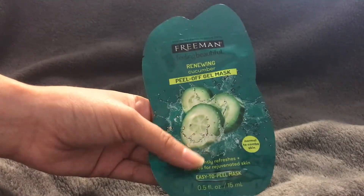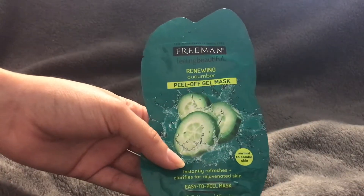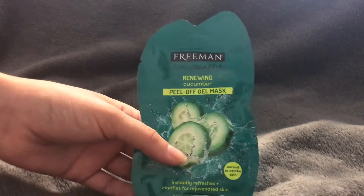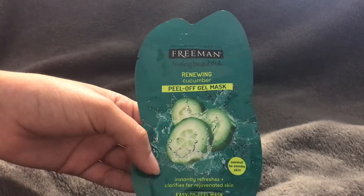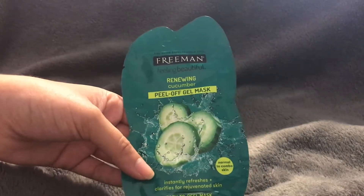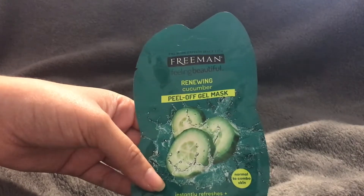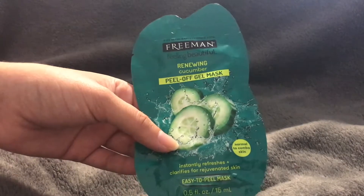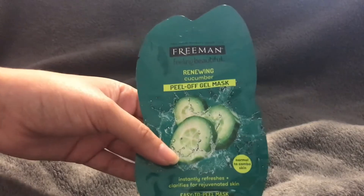It is a gel, so it has a gel consistency, but it's not super sticky. When I go to wash it off my hands, it's not sticky at all — it kind of just runs off my fingers when water hits it. It doesn't feel sticky putting it on your face either. It's actually more watery, almost more serum-like than a true gel, though it doesn't run off your face before it dries.